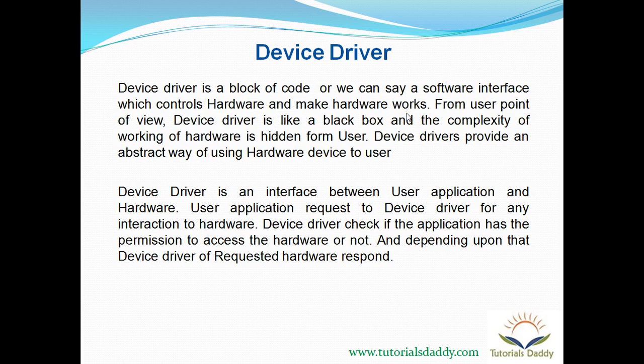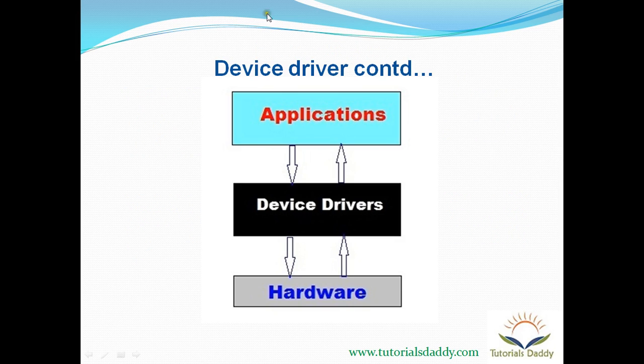A device driver is a piece of code, or we can say software, which manages the hardware devices connected to our system. A device driver is a program which has all the understanding of the hardware. So a device driver has full access, or we can say full authorization, to access the hardware. A device driver behaves like a black box to the user space, which hides the complexity of the hardware from the user space. From this diagram you can understand better.